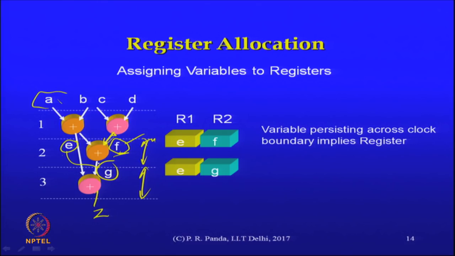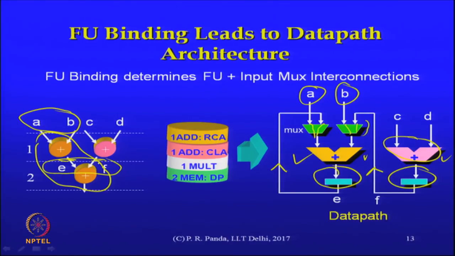So, we started off with scheduling as an important step. That step helped us in getting the FSM structure, at least part of the FSM structure. We could not complete the FSM, but at least we got most of the structure of the FSM because of the scheduling. Then we did function unit binding. That step helped us arrive at most of the data path components, at least this part of the data path, the computation resources part of the data path, and these muxes at the input of those data paths.